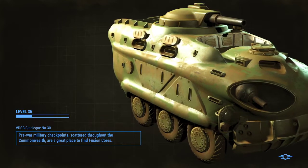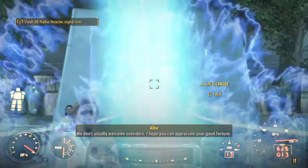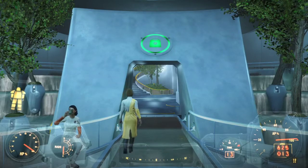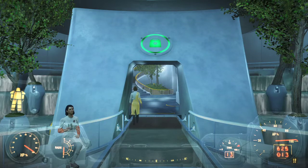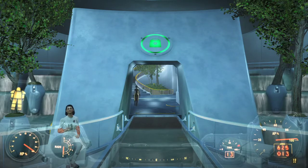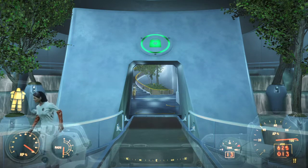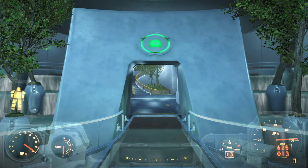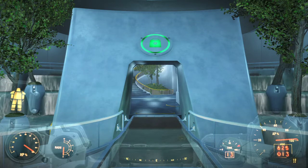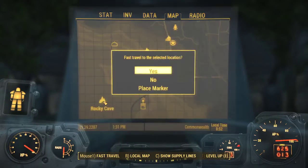Now, someone shared a mod with me where I could romance Halen, and I looked at it. I think it was Project Valkyrie or something like that. And I looked at it. It changes a lot with the game. It does a Brotherhood faction break off thing, and Reese is a bad guy, and it's just all kinds of stuff that I don't know if I like or not. I may check it out more in depth later, but for right now, I'm not going to worry about it too much. All right, so now we're going to relay to the cave.